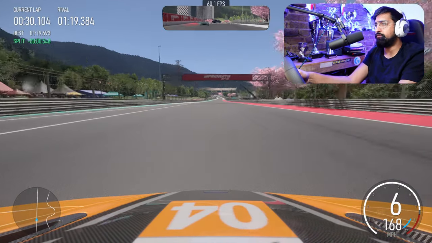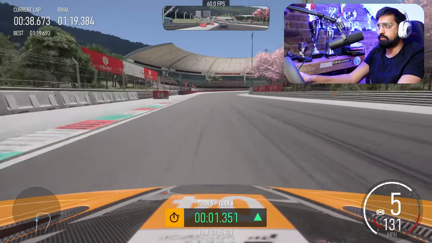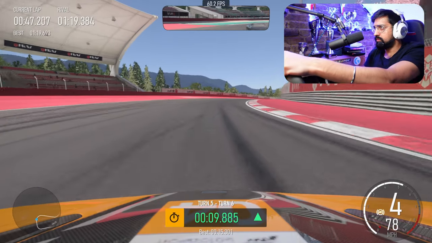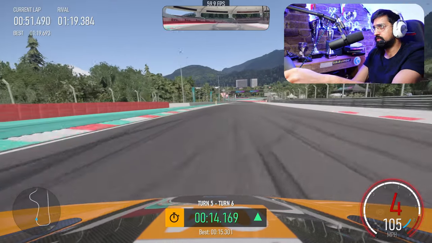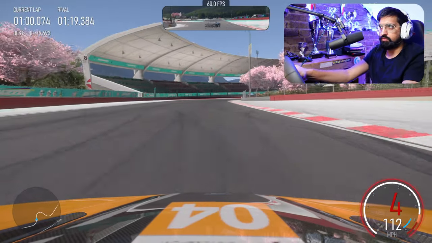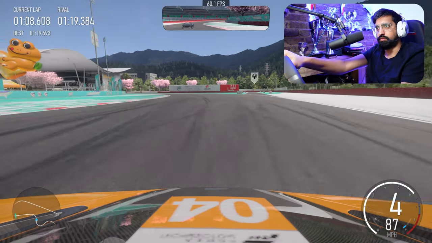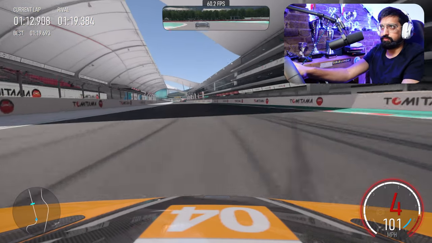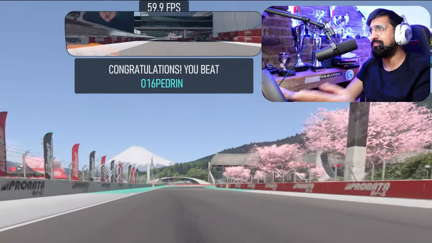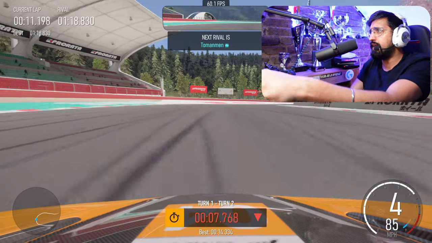Okay, remember we need to be 3 tenths ahead of that ghost. Basically 4 tenths. Try and go for a later apex. We might get a tenth or two here. Yes! That's massive! That's huge! The fireworks! That's mad! New rival, that's huge! Goodness me, where's that time come from?